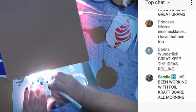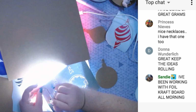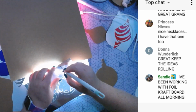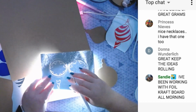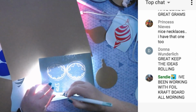Okay. I'm looking at this, I'm like, oh no, I gotta remember how it weeds. I have some of this cut. Oh, and with the brushed vinyl, not the texture one, but the brushed one, you get 1 foot of strong bond transfer tape. So I'm using the strong bond.